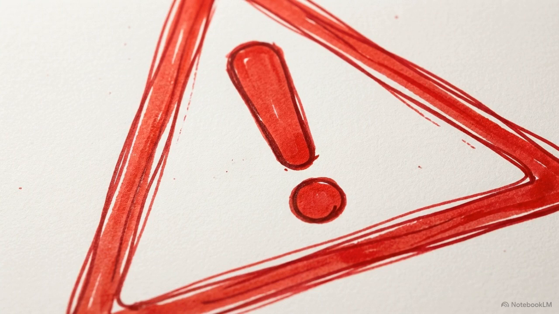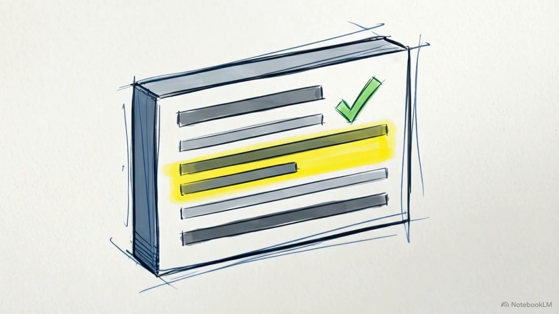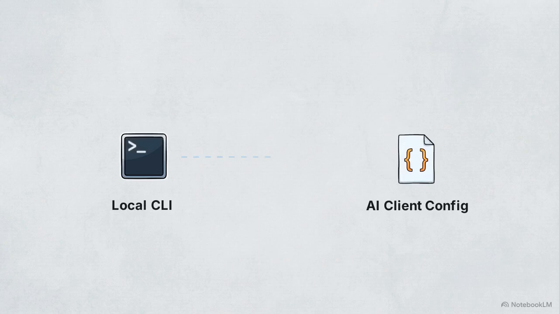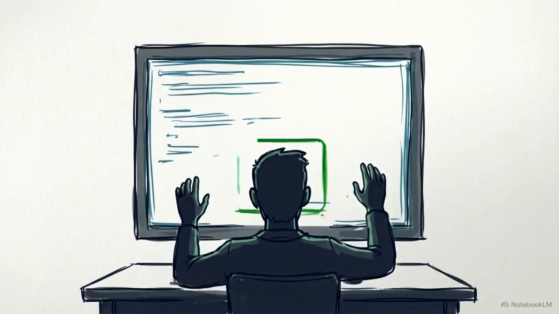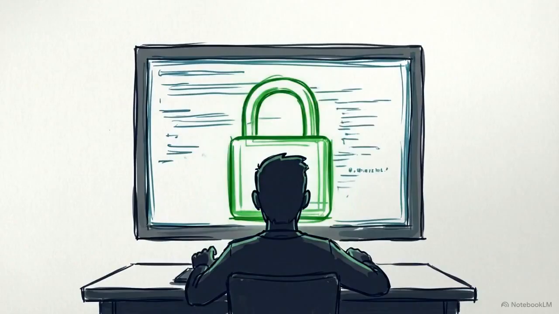Failing to authorize the CLI locally is the primary reason developers encounter 401 unauthorized connection errors when their AI tries to connect. Once your login succeeds, take note of the specific alias you assign to this org. You will need that exact alias for the configuration file in the next step. This local CLI login acts as your foundational security layer. It ensures the AI can only interact with orgs that you have explicitly authenticated.